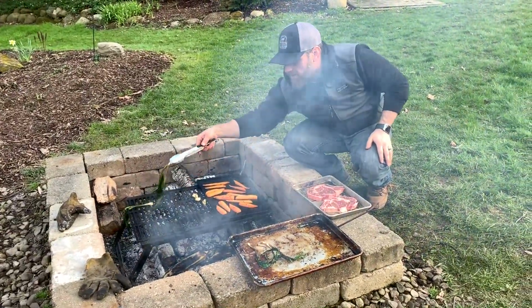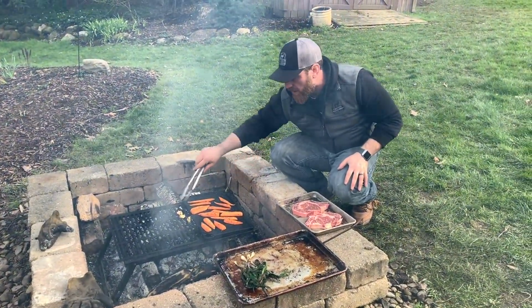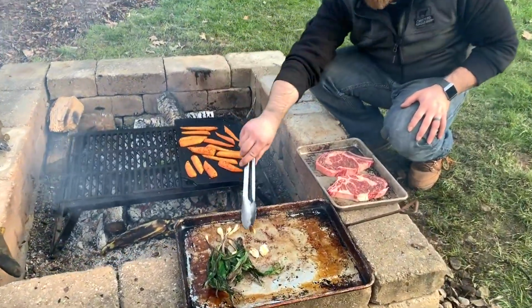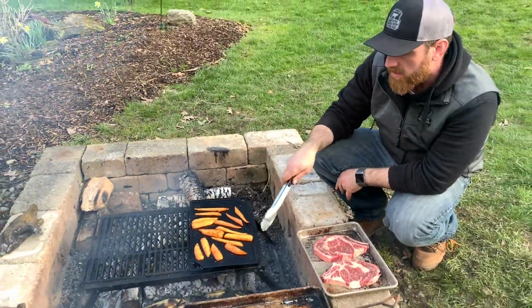So I'll pull those off, and we'll get those in a blender with the rest of the ingredients for sauce, and then my garlic's looking pretty good and roasted too. So I'll pull those as well. Now my carrots, I'm trying to leave alone. I want to develop a little caramelization on those. I'm just letting those go.